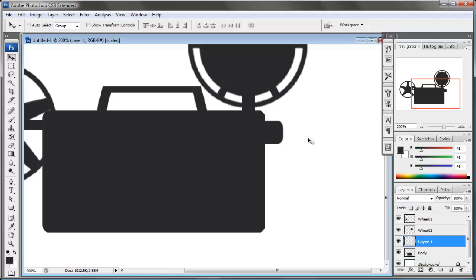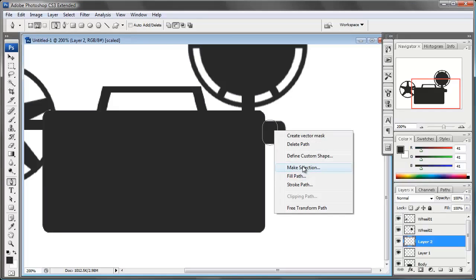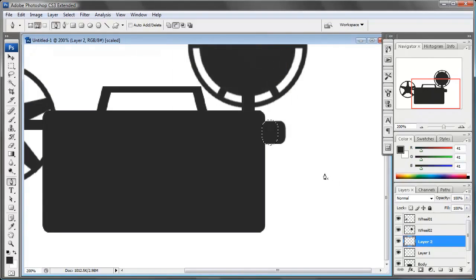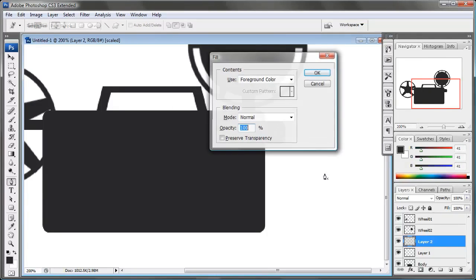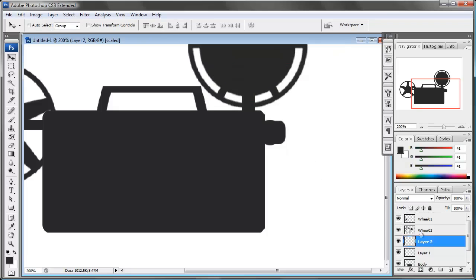And if you want to, create another layer. Create a slight bulge. Okay, to me that looks good. Just merging everything to the body.